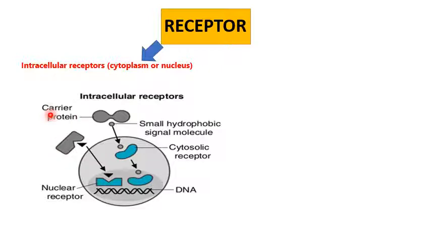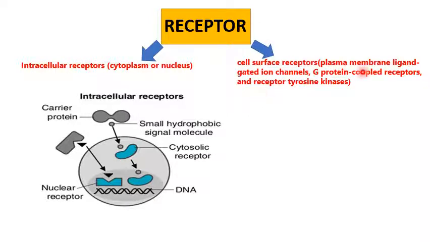So another type of protein enters into the nucleus of the cell and further process of formation of the DNA takes place. And I forgot to tell about the intracellular receptors, that these are hydrophobic in nature. That is why they are entering inside the cell. The carrier proteins are hydrophobic in nature, therefore they are entering inside the cell.